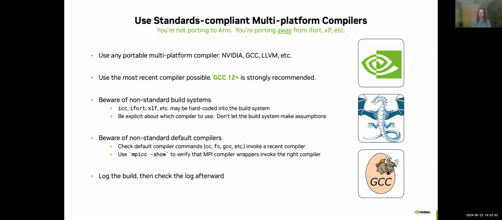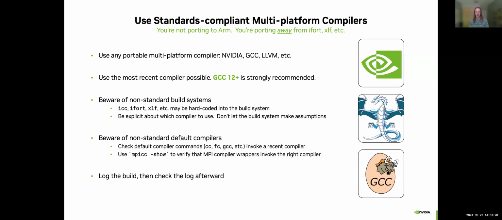Do double check that when you're using a wrapper around your compiler, like an mpifort or an mpicc, that it's invoking the compiler you think it's invoking. I've seen this happen a lot where you do a which gcc and you see you've got your GCC 12.3, that looks great. But when the OpenMPI was compiled, they included the option to hard code the compiler path in the mpicc command. And so you're not invoking the compiler you thought you were invoking. Fortunately, just double check. Use mpicc -show to verify that the thing you want to run is what you're actually running.